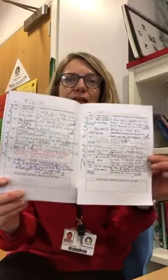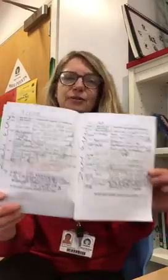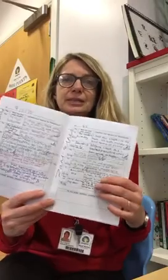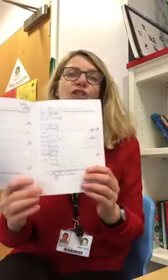And here's another example of a really beautifully completed reading record. This is in year 5, so the child's written a lot. That wouldn't necessarily be the case if your child was younger, but we would like to see something every day. And if we flick through, we can see that that's been really well completed on lots of different weeks. So it's a super example there. And here's another example. The child's written the name of the book and the parents signed. And sometimes the child, like they've drawn a picture down here of something in their book.